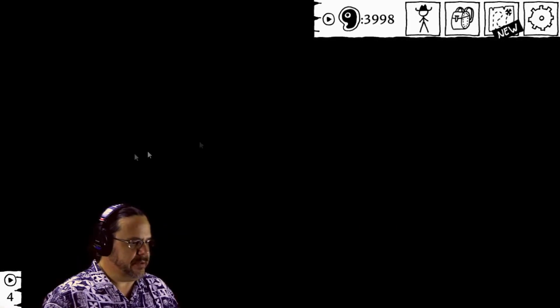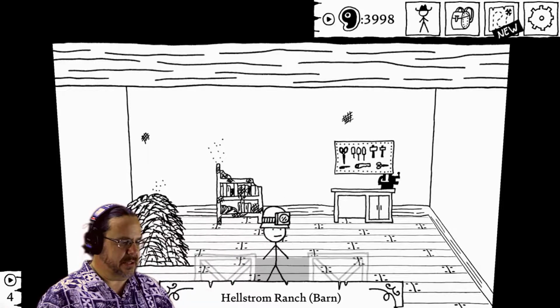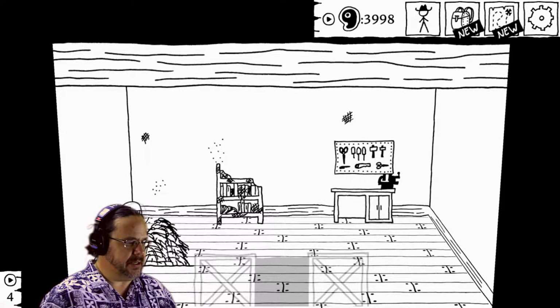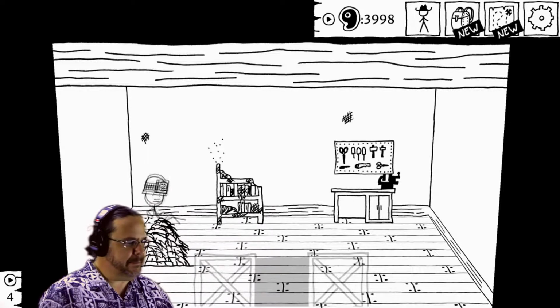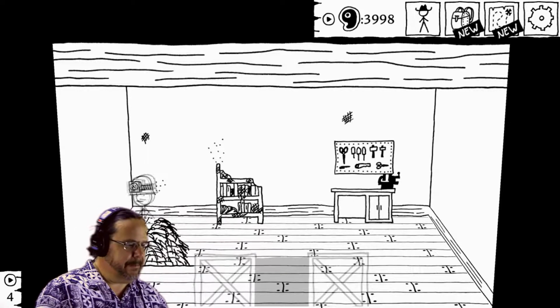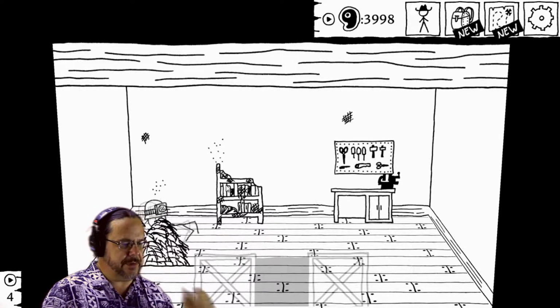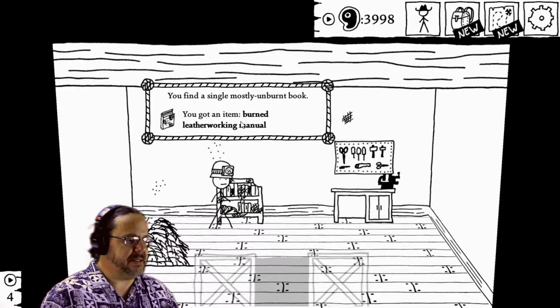Can I go in the barn? Oh, I can. Okay. It's a haystack. Goody. Got a needle. Can I go through the rest of it? Hey, I'm dancing, dancing like a white guy. Okay, what's over here? Yes!